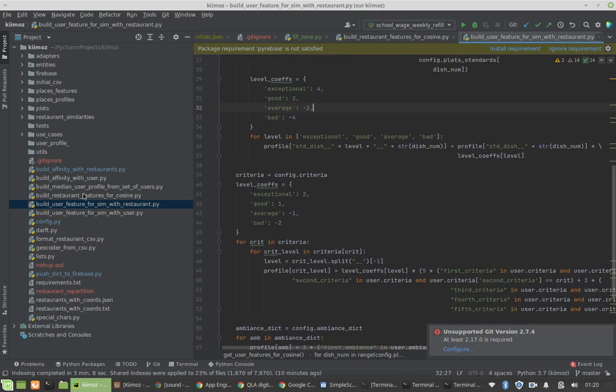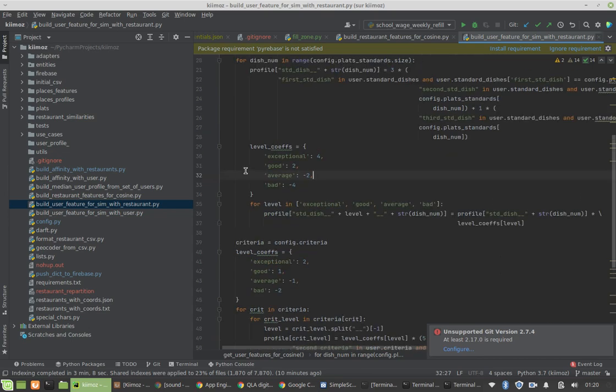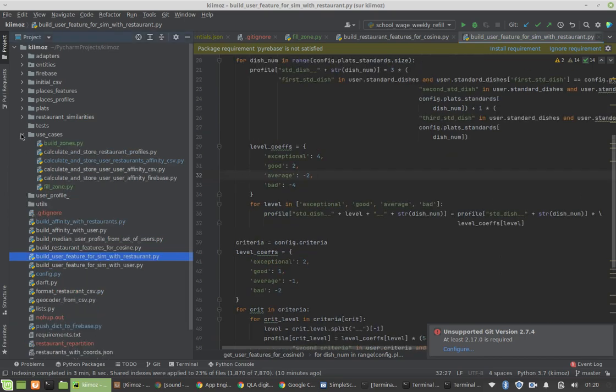Okay, and then we have those two vectors which are then pushed into the database and stored every day. So we have a use case here which is calculate and store user restaurants affinity, either in Firebase or in a CSV.